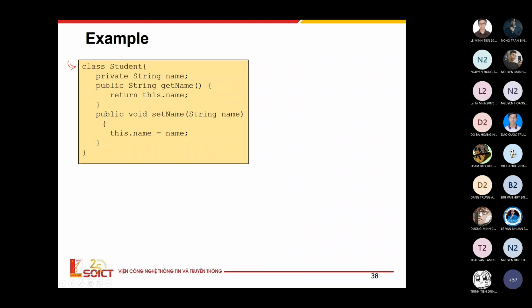Lê Diệu Linh. Can you read this class for me? Lê Diệu Linh. Are you there, Linh?